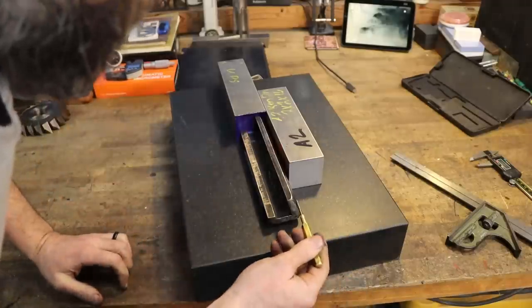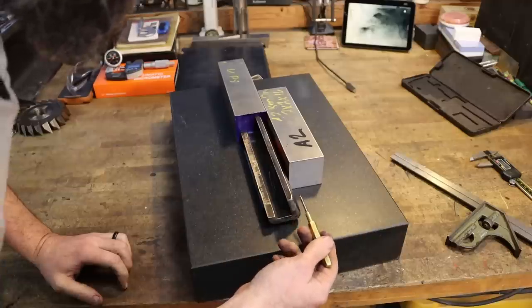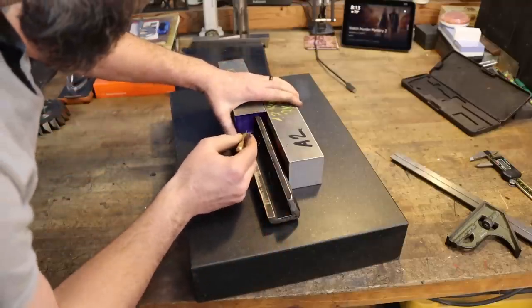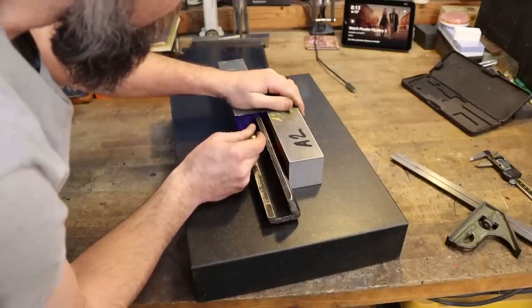Now the top of the vise jaw here, I mean, that's belt sander stuff. We may potentially profile that out on the shaper, I'm not for sure, and let him finish it on a sander, but we'll see. But I think that this is going to work. Let's hold it up there and then scribe out our shape.